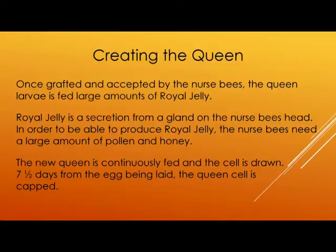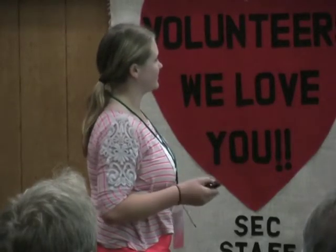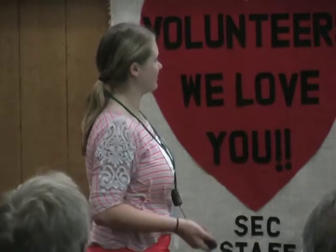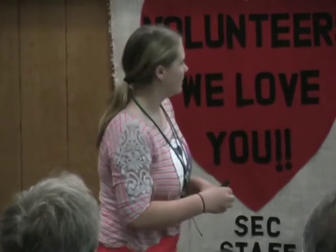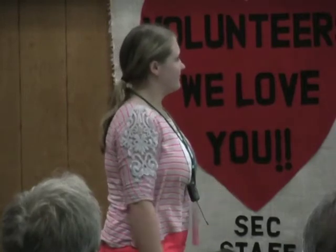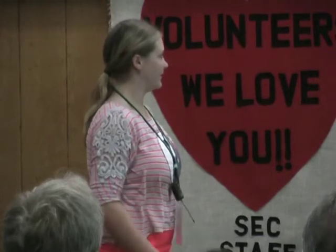Creating the queen. Once grafted and accepted by the nurse bees, the queen larva is fed large amounts of royal jelly. Royal jelly is a secretion from a gland of the nurse bee's head. In order to be able to produce royal jelly, the nurse bees need a large amount of pollen and honey. The new queen is continuously fed and the cell is drawn. 7.5 days from the egg being laid, the queen cell is capped.